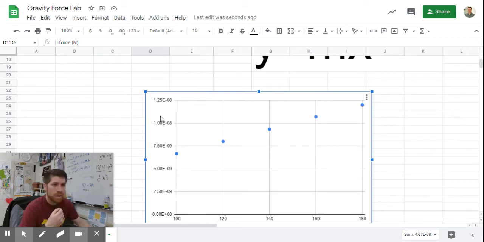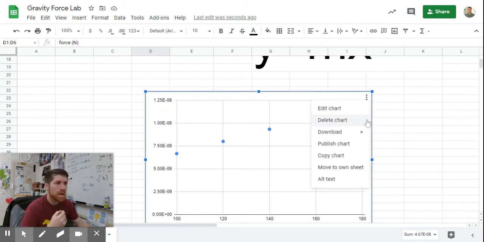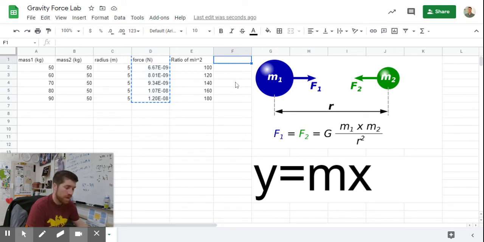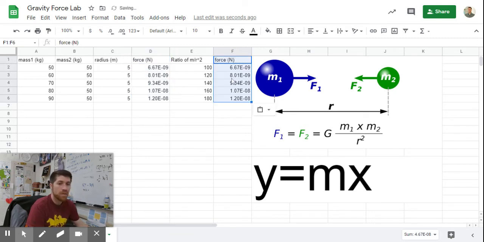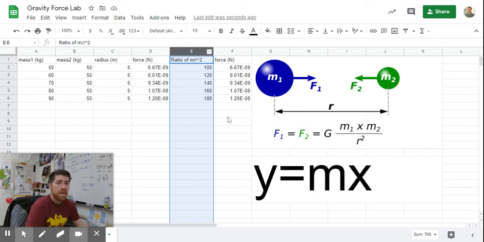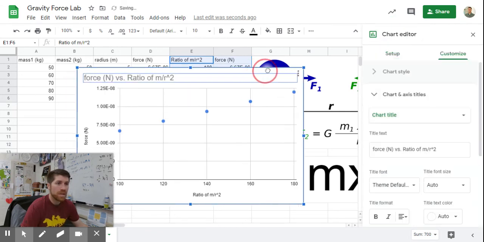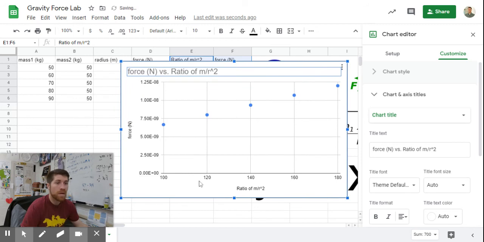If that made no sense, if you're like, I don't know how to use chart editor, that's too much work, let me just delete this. The other thing you can do is copy this force data. So if I just do Control-C, copy, click on my cell here, F, next to E, and paste it, Control-V. Anytime you have a row and a column, Google Sheets is going to take the first column and put it on the x-axis. So instead of having to manually build it backwards, if I do it like this and highlight this data and just hit my chart button, it's going to automatically realize that I want force here and then my x values here, since it's in my first column.